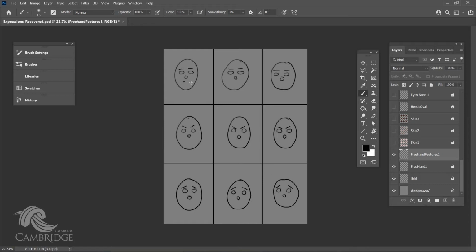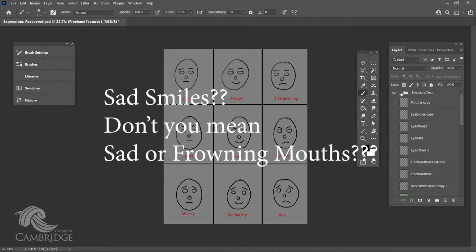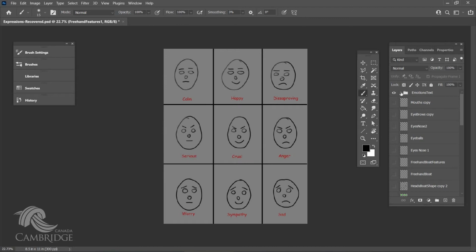Okay, in the first column we're going to do calm or neutral mouths, the second column will be happy faces, and in the third column we will do sad smiles. And then I've just shown you some names for expressions that you could apply to each of these faces. And you can come up with your own names to describe each face. That's up to you. I think all of these apply reasonably well. But go ahead and rename them if you choose to.